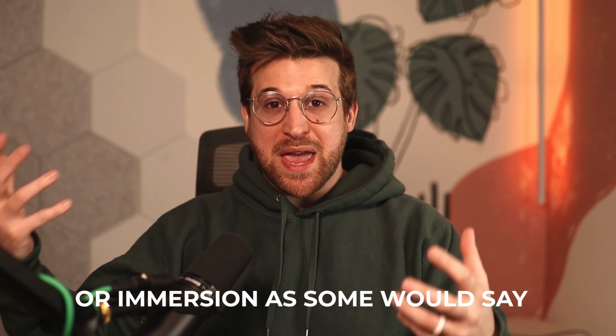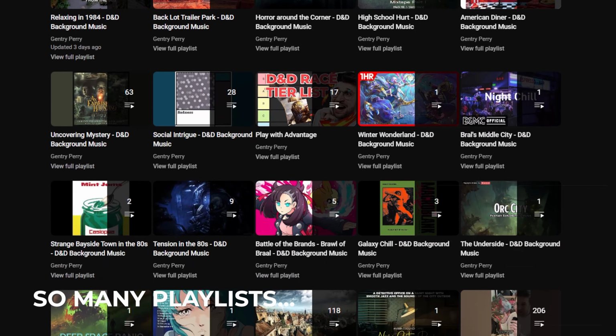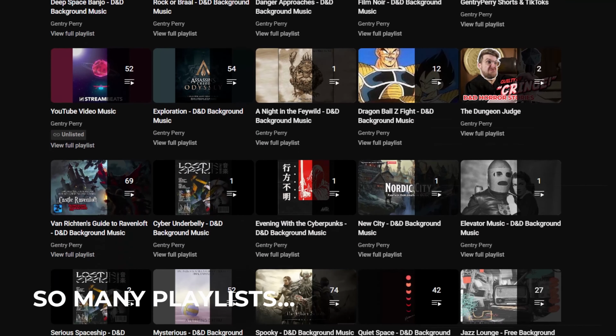I have this problem. You see, one of my favorite things about playing D&D is the atmosphere, and a big part of what drives the atmosphere of my game is music. I have these two Bluetooth speakers paired with each other, and I play music from my phone from a series of YouTube video playlists that add to the atmosphere of the game. And I've got some classic ones. I have one that I always call default, I have battle, but there's a lot of other moods and places that I want to go.